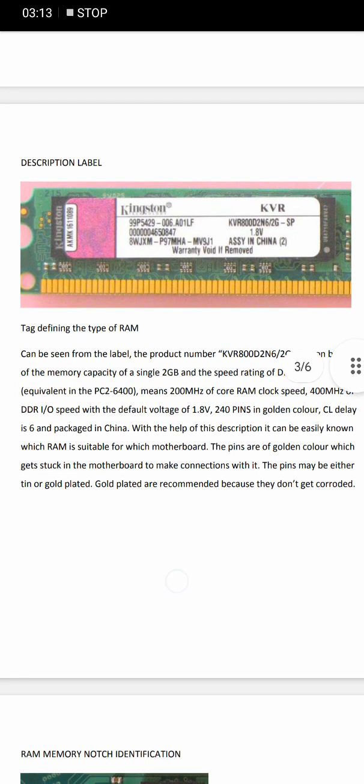With the help of the description, it can easily be known which RAM is suitable for which motherboard.